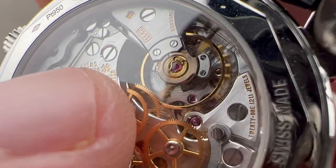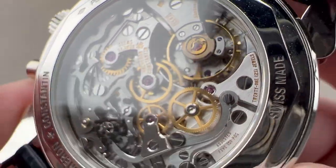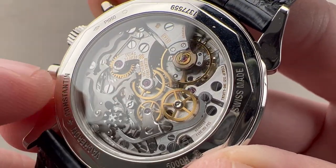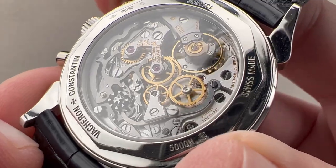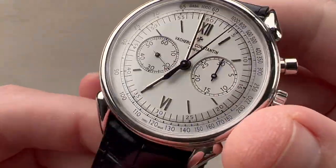The balance is modern, a free sprung architecture for precision of adjustment and shock resistance, and then it includes an overcoil hairspring to ensure concentric breathing in any position so that it'll keep consistent time in many positions, and then all this water resistant down to 30 meters. Column wheel feel here will not disappoint. It's world class. And that goes for the watch as a whole.